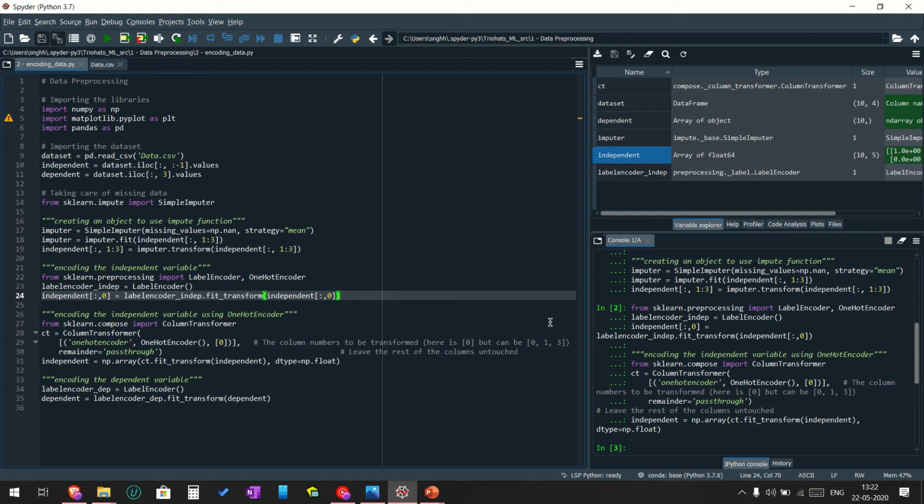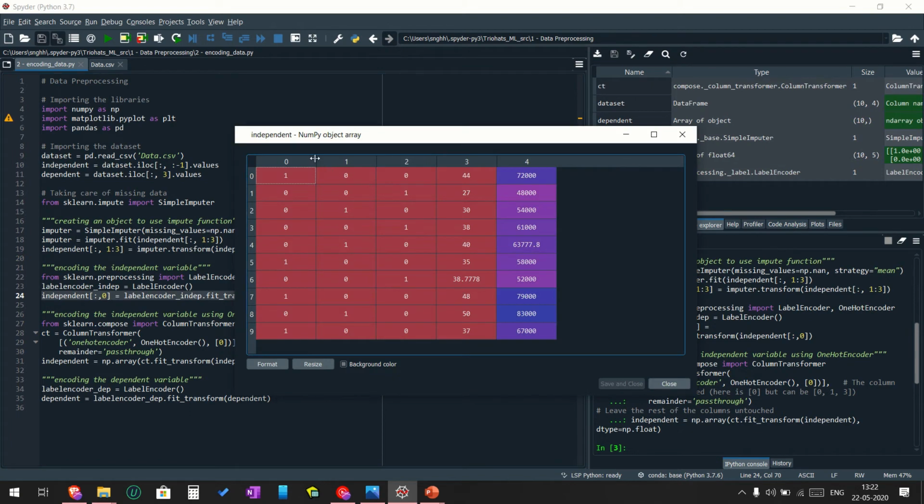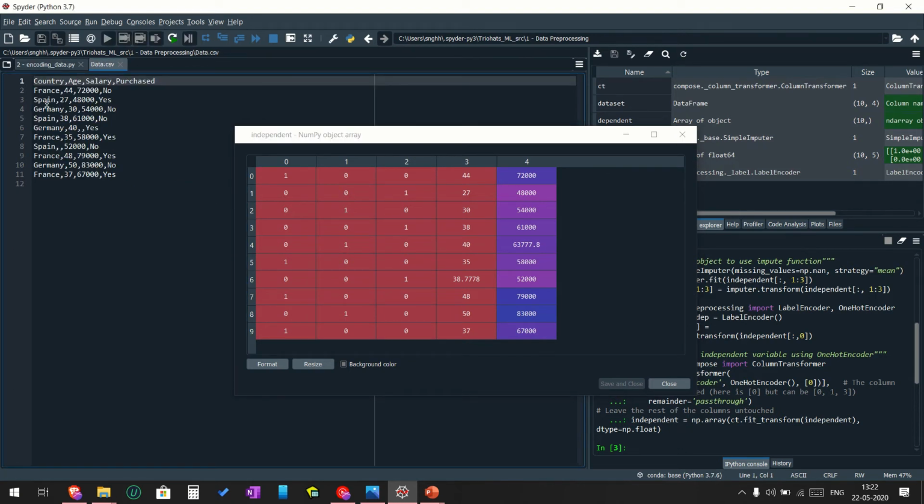Before explaining one hot encoder, let me show you what the output looks like so that you can easily understand the concept. After one hot encoder, the dataset column that has three values, France, Spain and Germany, will be converted into three different columns, one for each value. So this is the France column, this is Spain and this is Germany, or this could be Spain or this could be Germany, but you get the idea.